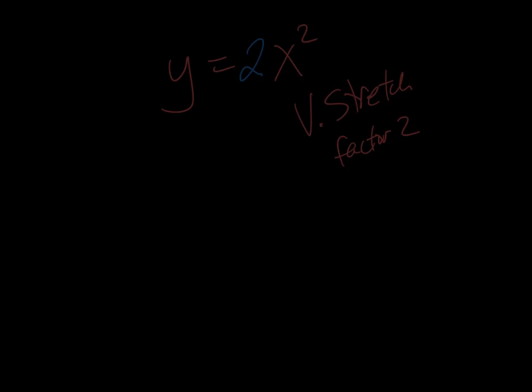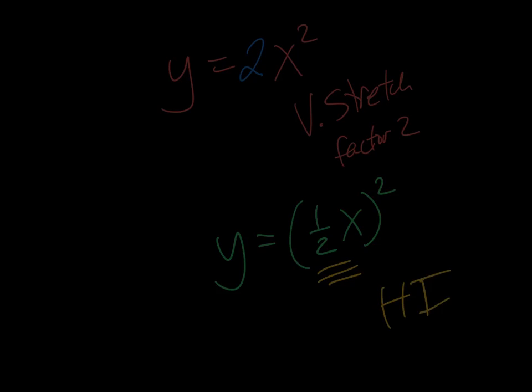Let's say I had y equals 1/2 on the inside, x, and then it's squared. Well, it's on the inside. I thought I've tried you not trust the things on the inside. So it's horizontal because that's on the inside, but it is not a shrink like you'd assume. It seems like it'd be half as big. No. What is it? Twice as big.